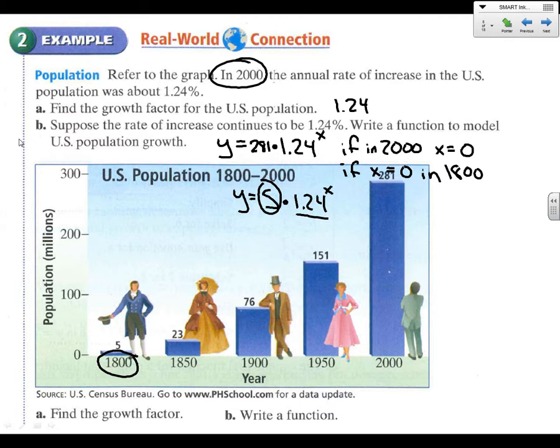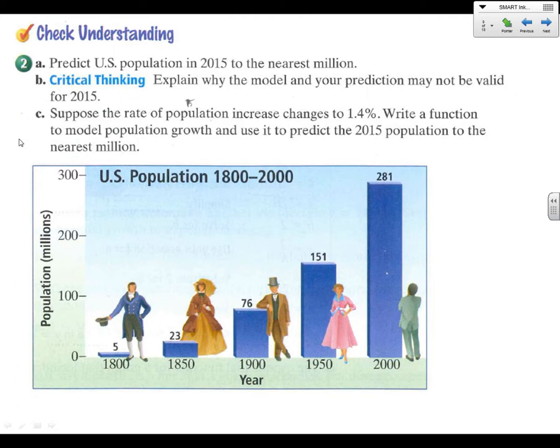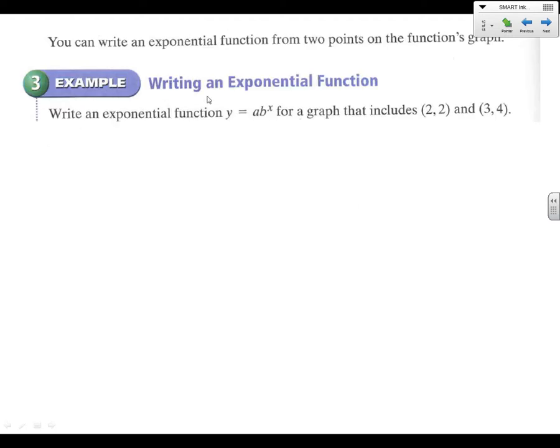All right, so see if you can take that information and answer our questions here about the U.S. population's growth. Okay, so let's write an exponential function if we have some values on our graph. So we know, and you don't have to graph this, I'm just going to put it on there so we can visually see it. Here's 2, 2, here's 3, 4, and we want to figure out what is the growth that's going through this. Okay, so we've got y equals ab to the x.